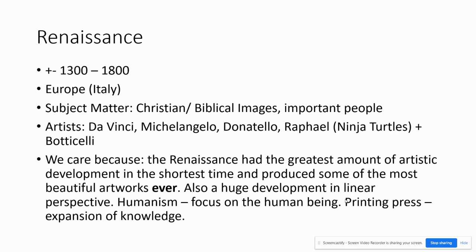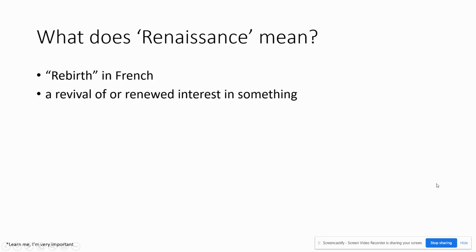So with the invention of the printing press, a lot more people became very educated very quickly because they had access to this knowledge. Again, that's not as important, but it does link with the idea that the Renaissance had a huge amount of artistic development in a short amount of time. And this came with the general expansion of knowledge, which I'll talk about more as we go.